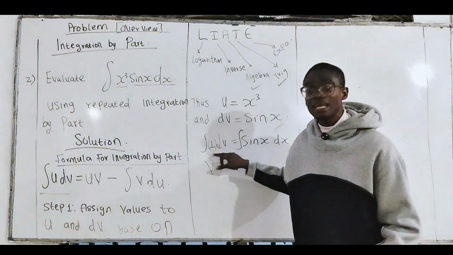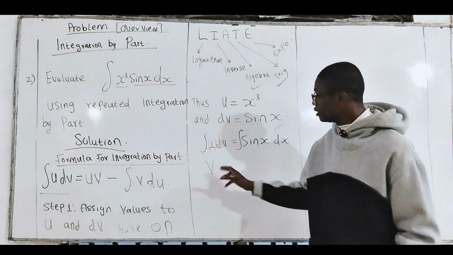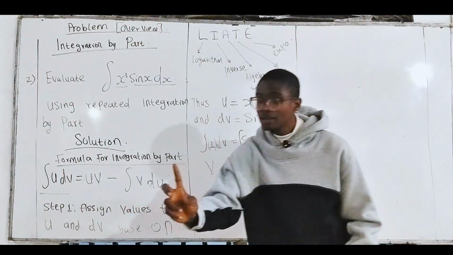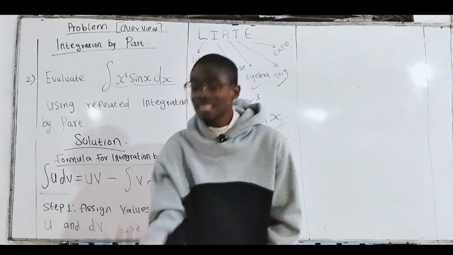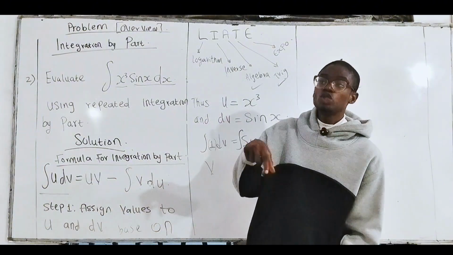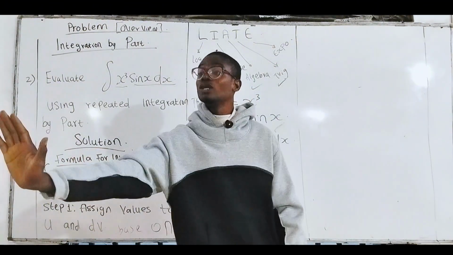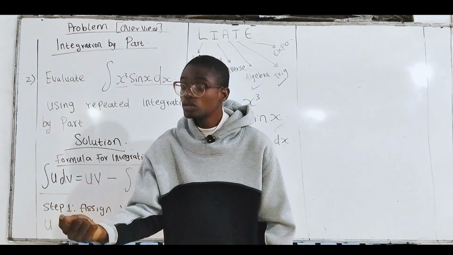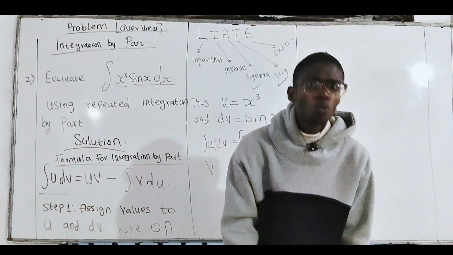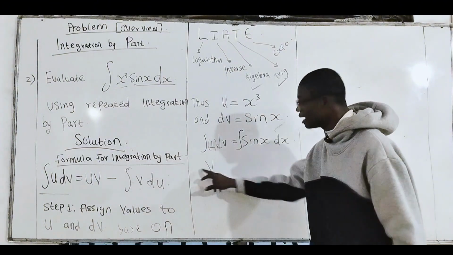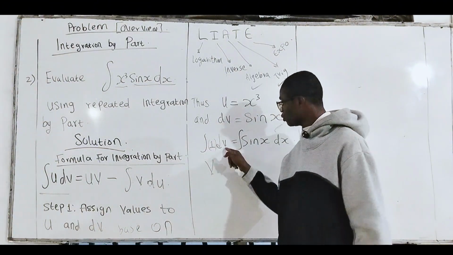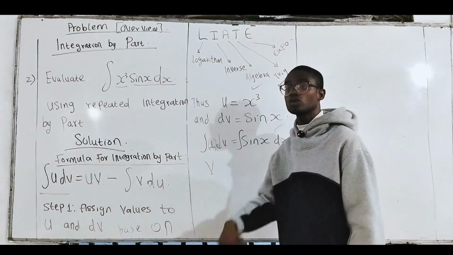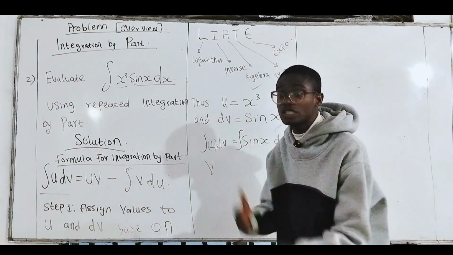You understand? Because if you integrate any constant, you should have the value with respect to which you are integrating attached to it with degree 1. I repeat, if you integrate any constant, you should have the value which you are integrating with respect to attached to that constant with a degree of 1. So this is like saying 1v, right? I'm attaching the value which I'm integrating with respect to the constant, which is 1, but the degree is 1. So I showed you the process it followed.